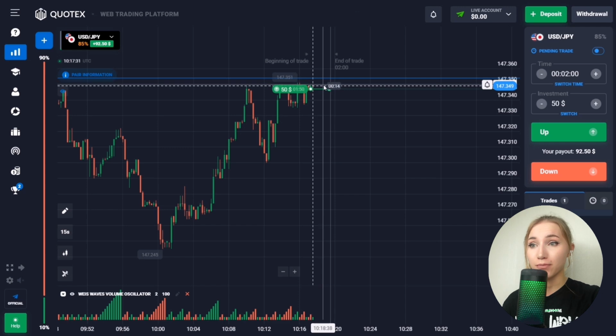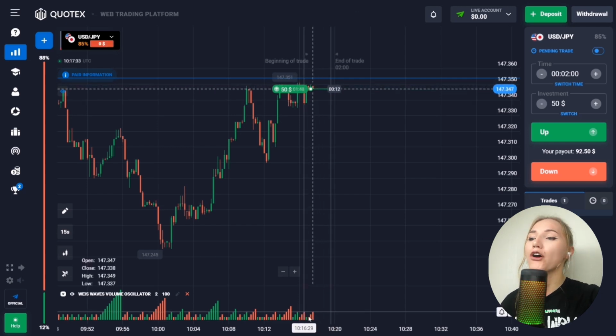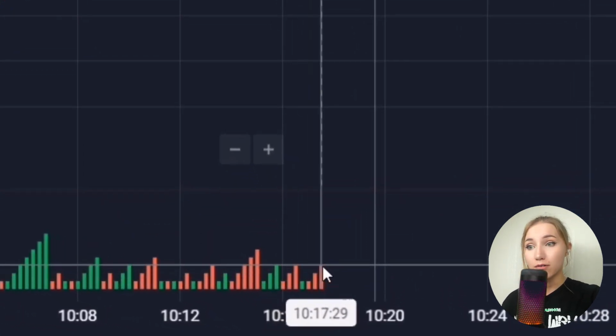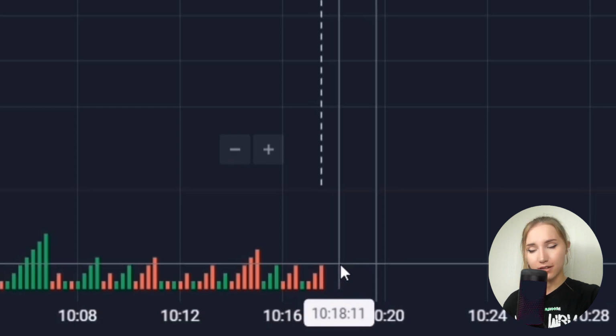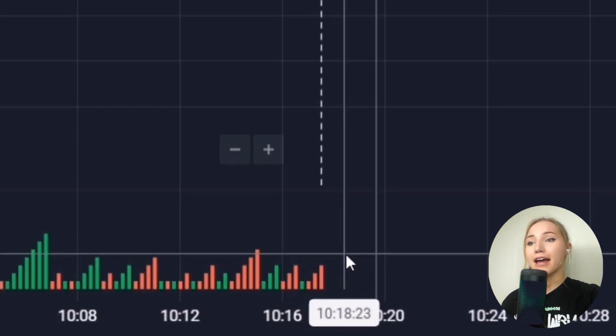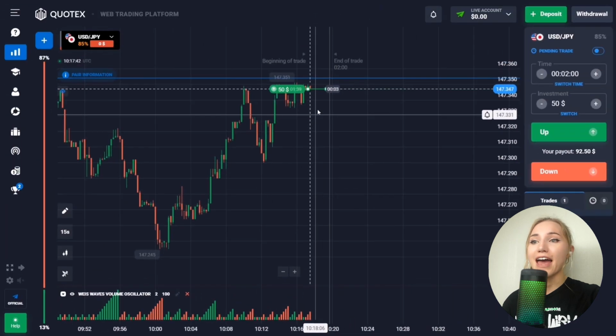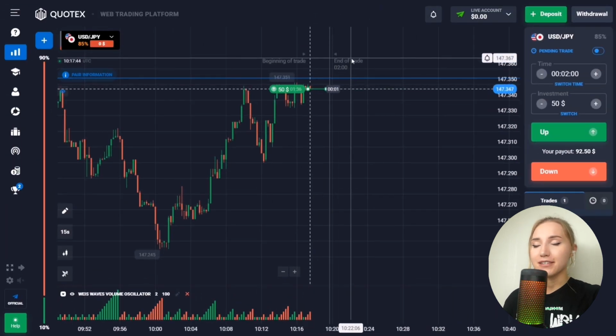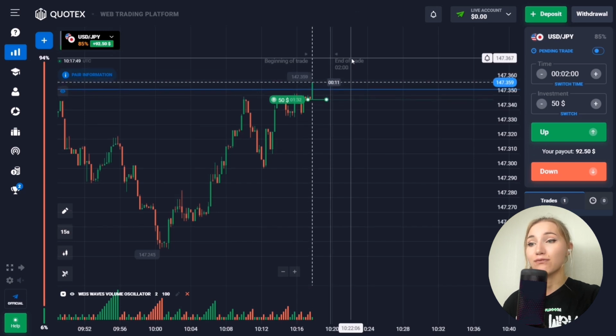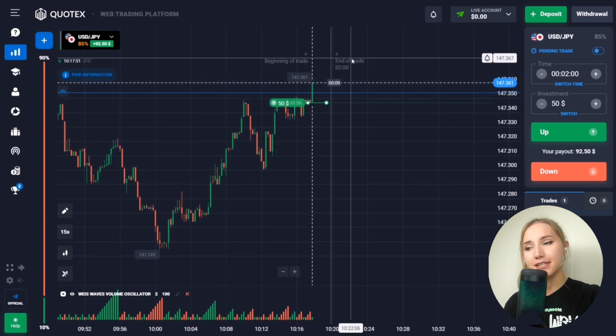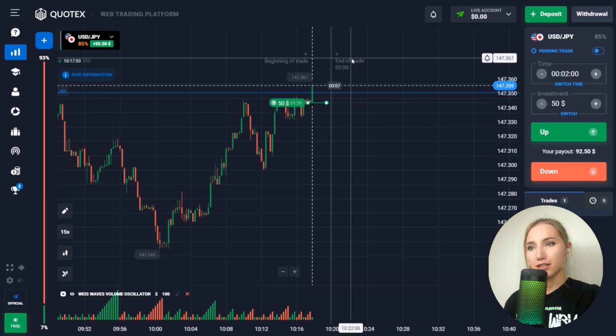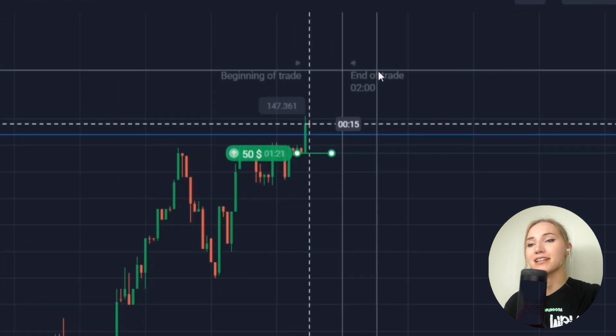I'm reminding you because there can be the flat zone or the pullback. We can see on the indicator display the red histogram. The indicator reacted to the pullback and the flat zone, and of course in this situation we shouldn't open a trade down because it is a false signal. We can see it is the upward movement, and the trading situation is that very soon we can expect the up move and the breakthrough of the resistance level.